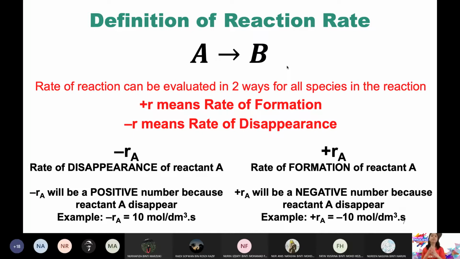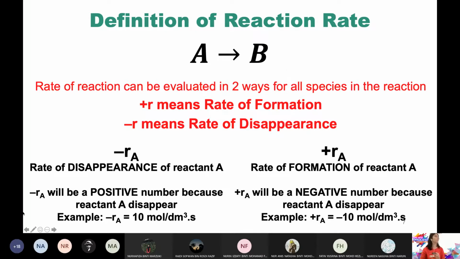Yang kedua, since saya kata dia quantify kan, dia ada nombor. Kadar kehilangan, kadar pembentukannya ada nombor. Okay. Ini jadi masalah yang kedua. Okay. Nombor tu, the number, the rate tu, it can be negative or positive. Okay. So part ni mungkin sudah akan jadi confused. Okay. Kamu faham dulu. First part, dia belah kiri, belah kanan kan. Okay. Belah kiri, positive RA, rate of formation. Negative RA, rate of disappearance. Okay. Part sebelah kiri nombor dia kan, sekejap, kiri kan. Okay, saya pernah confuse kiri kanan. Okay, the number tu can be positive atau negatif.